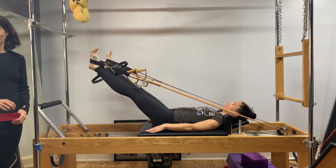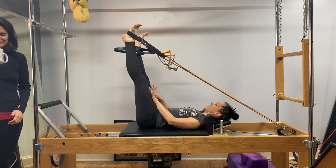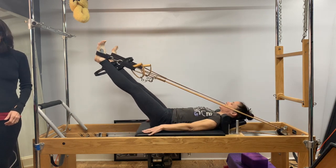So much to do, right? Sitter guys don't want to do that.